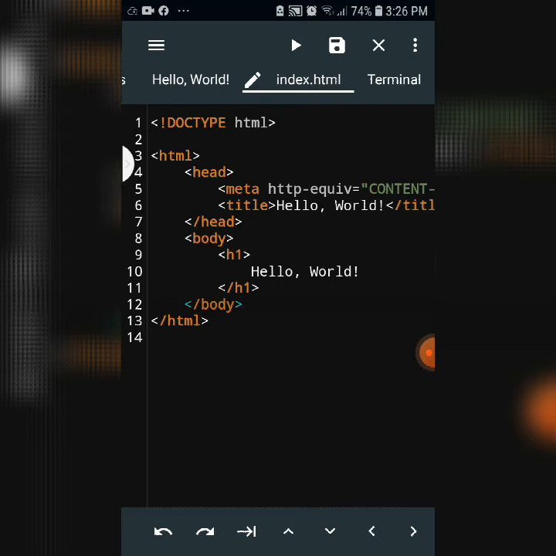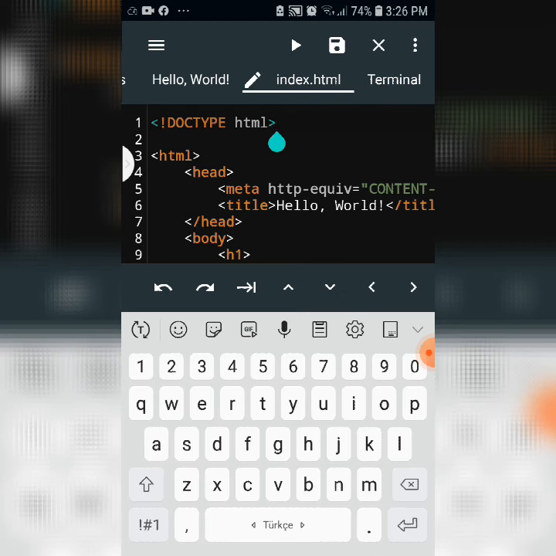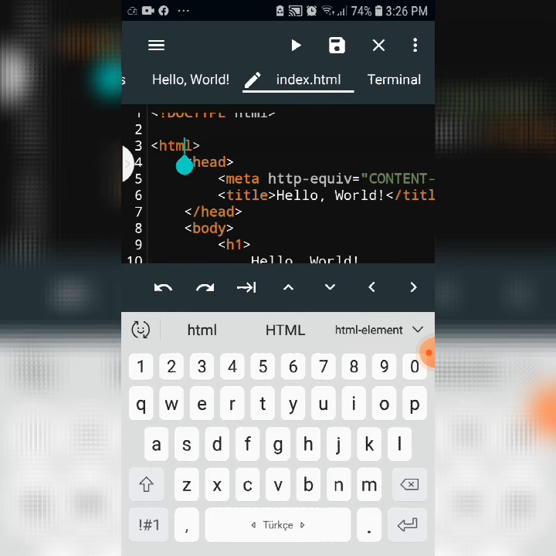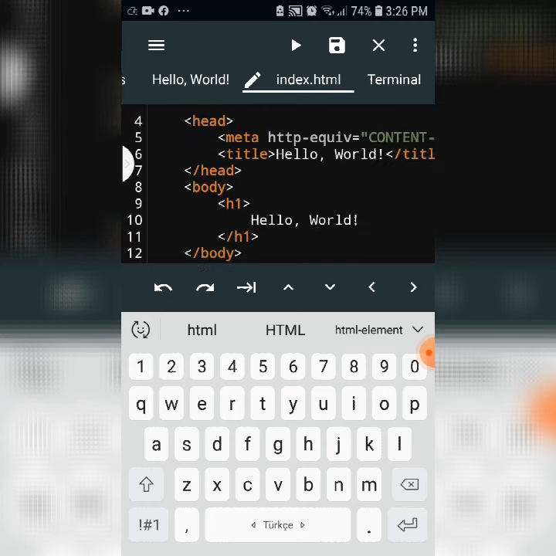The first thing, this one, doctype HTML, tells the browser that the current version of HTML is HTML5. This line tells the browser that I am the HTML5 version. Then the browser will render this page as HTML5. The second one is html. The html tag wraps everything inside itself. Keep in mind.